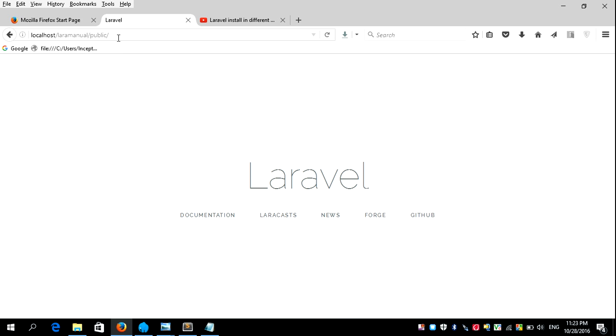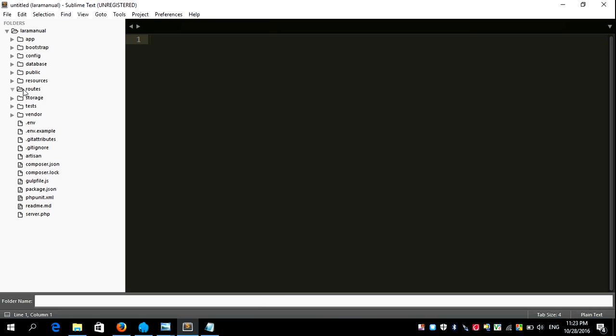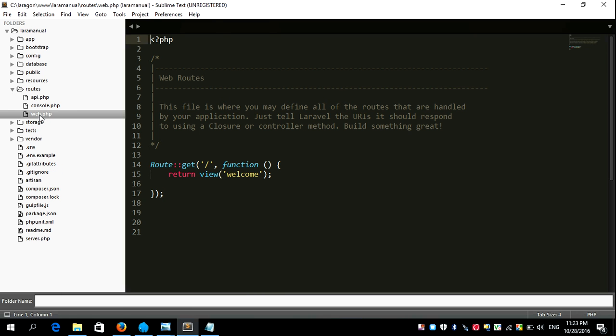Whenever you write any URL in the browser, first it comes to the root directory, then web.php, and it searches if the URL matches any URL in web.php.